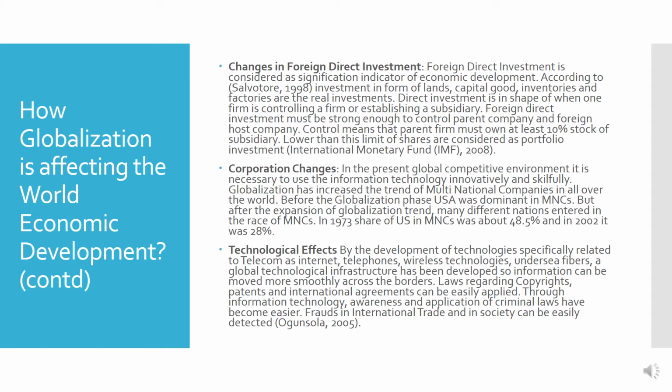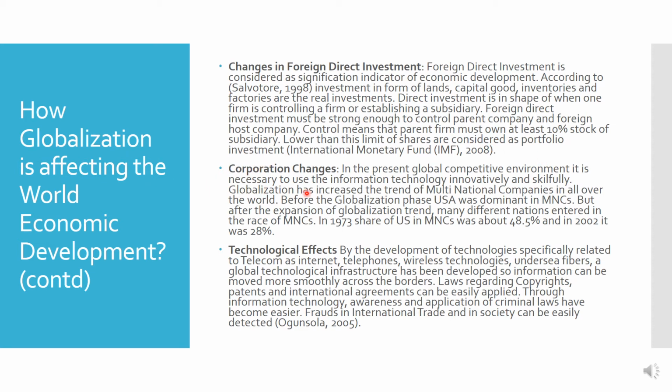Changes in foreign direct investment. What is foreign direct investment? It is the investment from foreign entities directly into the country. Now, foreign direct investment is considered a significant indicator of economic development. According to Salvatore, investment in the form of lands, capital goods, inventories, and factories are the real investments because they are in real assets. Direct investment is when one firm is controlling a firm or establishing a subsidiary. Foreign direct investment must be strong enough to control the relationship between the parent company and the foreign host company. Control means that the parent firm must own at least 10% stock of the subsidiary. Lower than this limit of shares is considered portfolio investment.